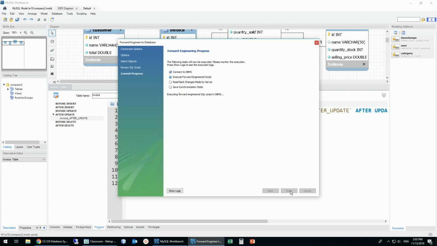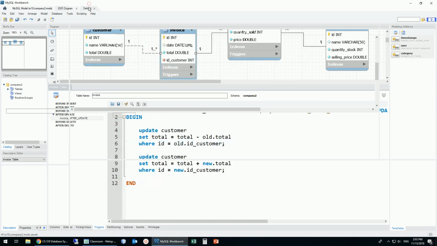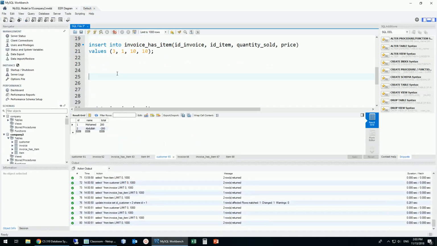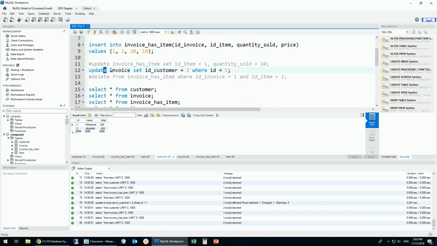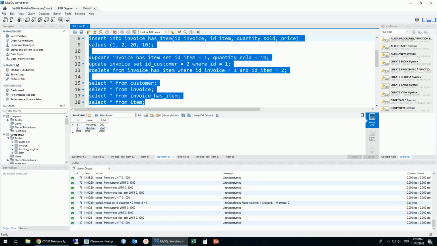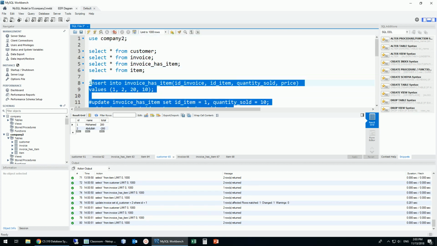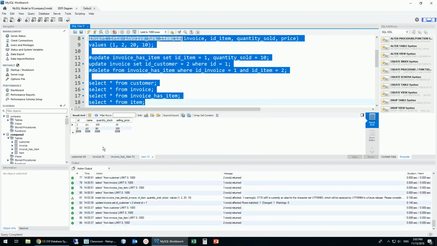Anyways, now let's try. I'm going to be fast forwarding because I want you to practice these for the next exercise, okay? So let's go back here. I'm going to insert, and I'm going to update, and then I'm going to see the result, because I'm expecting the result to be, I don't need to have the inserts now. I'm just going to run. You know what is going to be expected, so it should be 200 in the Abdullah, so that's what I'm trying to see, and this is what I'm going to see now, because now it was changed to 2.